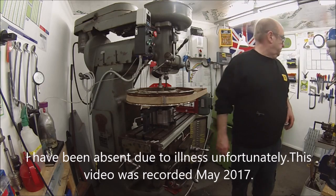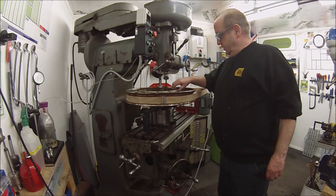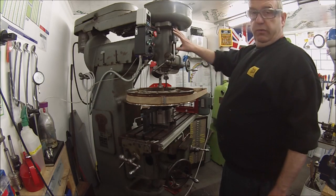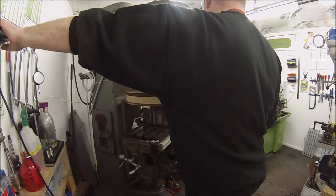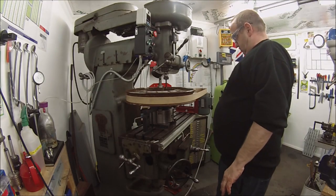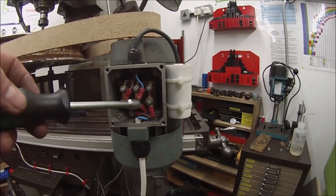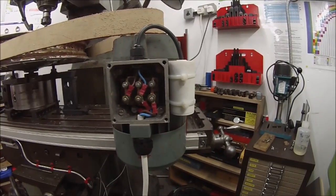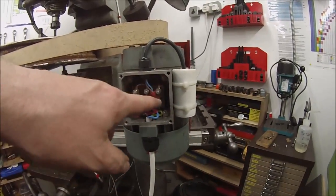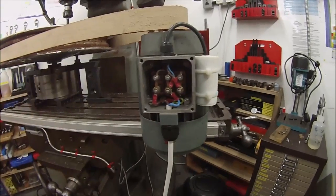I want to use a little bit of cutting lubricant on this because the rim and the drum are in quite poor condition. The mill is off with no power to the mill whatsoever. For reversing, where I've got the capacitor across there with the live and neutral going in that side, I'm simply going to swap the live to that side and put the capacitor the other side - kind of like reversing two phases of a three-phase motor for reverse.